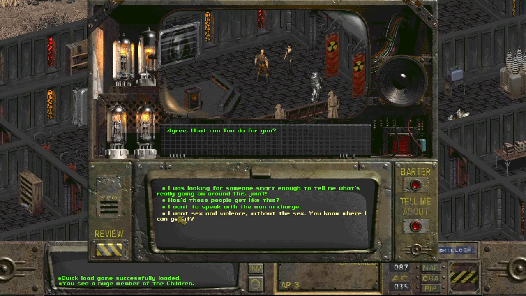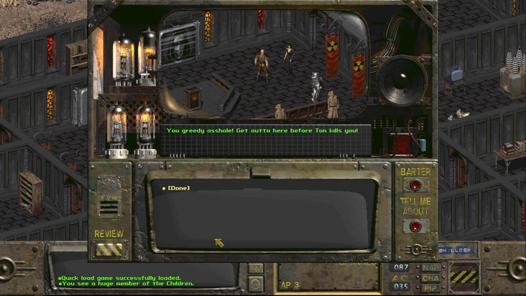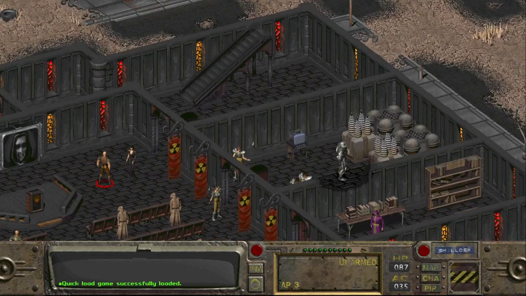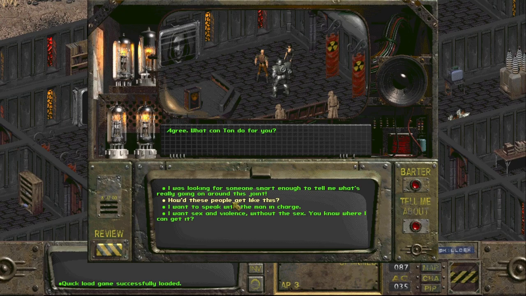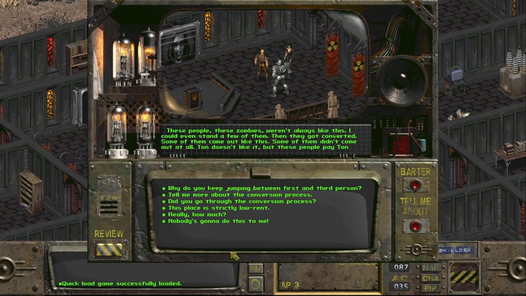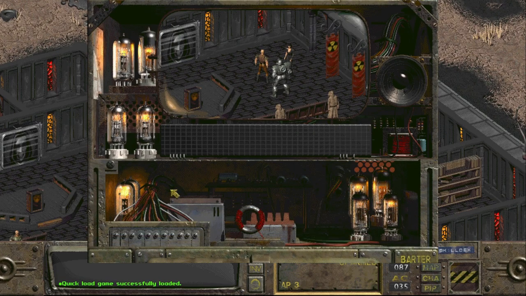Let's see. First one of us who says it dies. All right. How'd these people get like this? Really? How much? You greedy asshole. Get out of here before Tun kills you. All right. Fine. I really want to know what's going on. First one who says it, yada yada. Okay, how'd these people get like this? Alright. Nobody's gonna do this to me. And get out of here now, before it's too late. Shit. Alright. What the fuck, Tun?